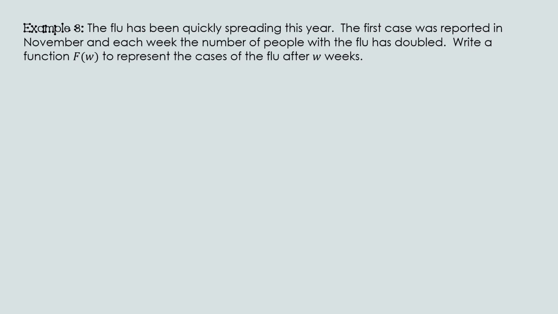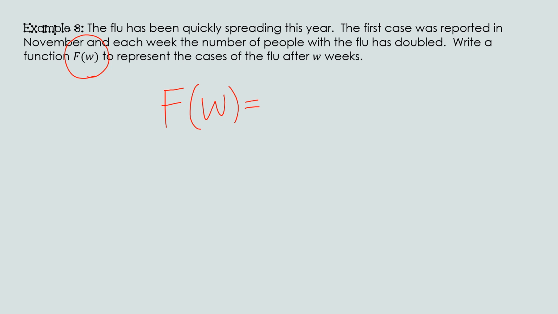Example 3, the flu has been quickly spreading this year. The first case was reported in November, and each week the number of people with flu has doubled. Write a function f of w to represent the cases of the flu after w weeks. So we would write this as f of w equals.